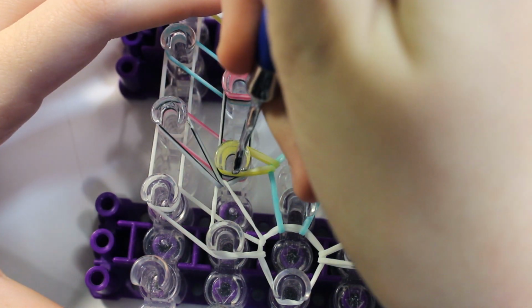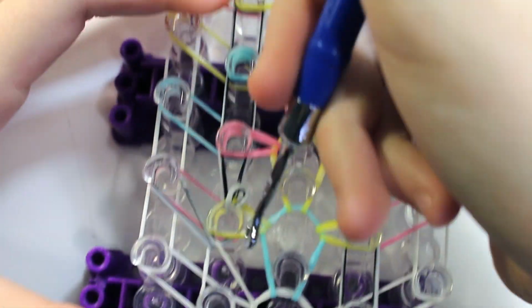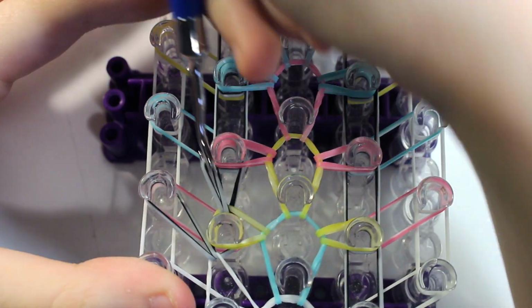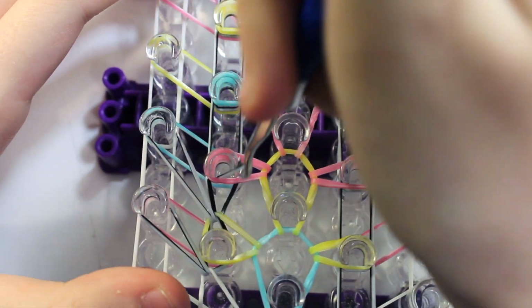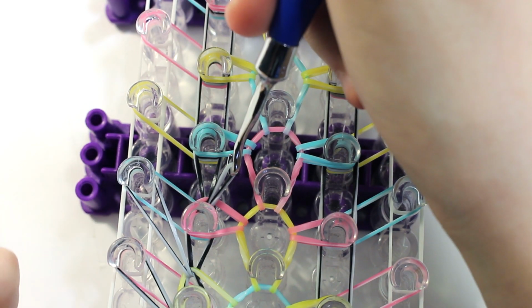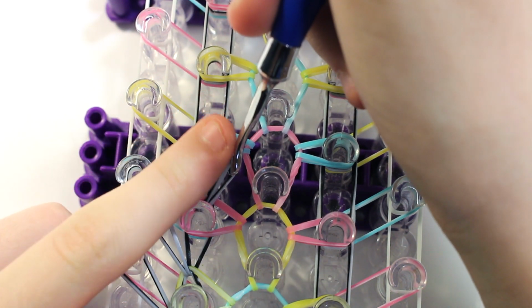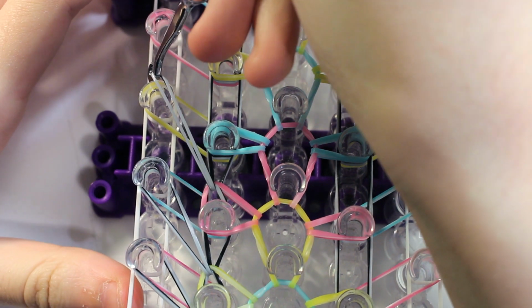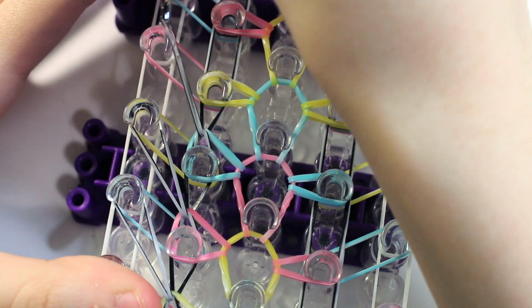Like that. And now I'm going inside this yellow, grabbing this other zebra stripe band. Not looping it forward, I'm looping it to the other end of this blue band. So we're just looping it diagonally upwards. And I like to think of it as, normally we'd place the other end where this end of the yellow band is, but instead we're going to the other end, if that makes any sense, but it's just diagonally upwards from where it's supposed to go. And I'm just going to repeat this.